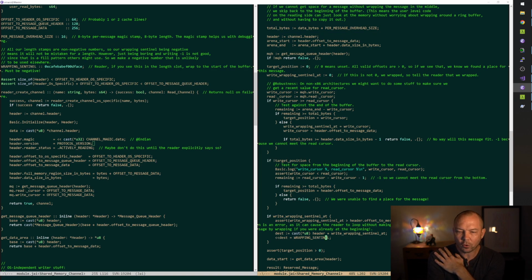Now there's an additional complication, which is that if we got very close to the end of the buffer, we may not have room to write this. But in that case, the reader knows that because it could see that we're near the end of the buffer, and it just knows to wrap anyway, right?